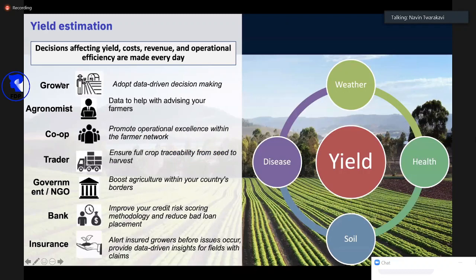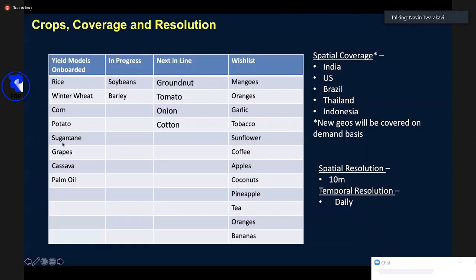So we have some yield models that are already built in, and you can access the same. There is one, for example, for palm oil, right? And if you have a database specific to a given crop, we can even update those things and ensure that you can use the same for mangoes and so on and so forth. So that's another element that is there, and that can be customized also, right?